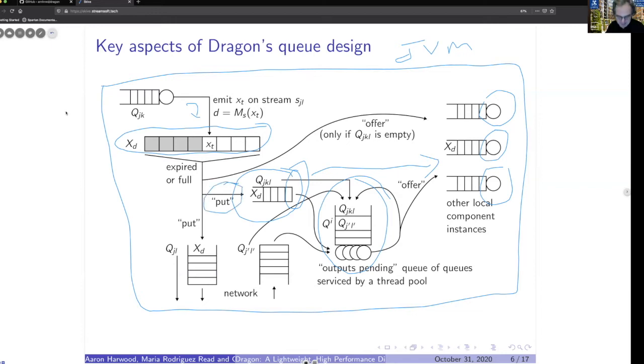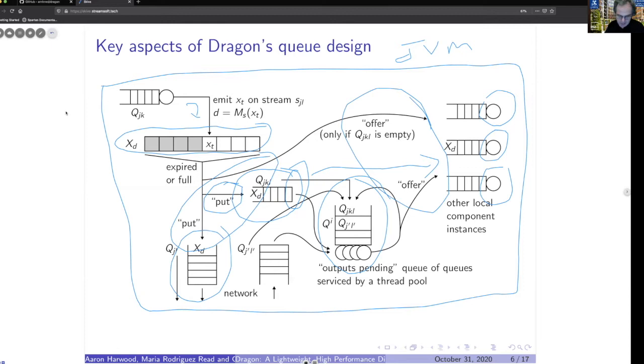So there's a certain amount of non-blocking there, but this put must take place. That's a blocking put. And as well, we'll look at the destination, and if some of it needs to go, so the destination of the tuples, which can be a set of different destinations that those tuples need to go to, needs to be over the network, then there's an output queue and it's put there as well. So there's a certain amount of blocking operations, and a certain amount of non-blocking operations in Dragon.